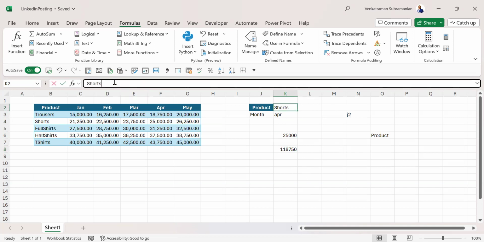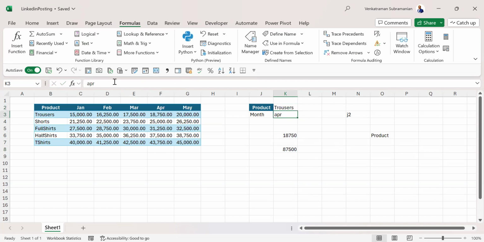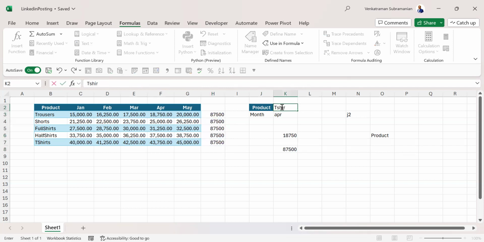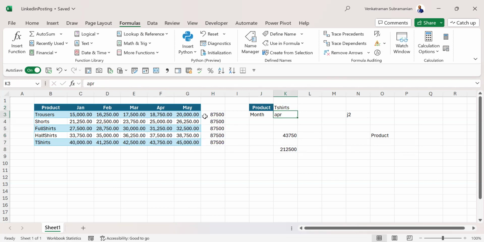Now let's do this for trousers. You change this to trousers, you can see this. Now you can see that's an answer. You select trousers and you're going to get this 87,500. You can also use the SUM function so that you get to know what the answer is, just for quick checking. That's all, nothing else. Now when you go here, type t-shirts, you're going to get this answer here. Sorry, I've made it as trouser, extremely sorry. So I will just make changes.